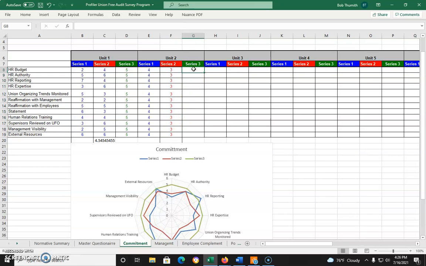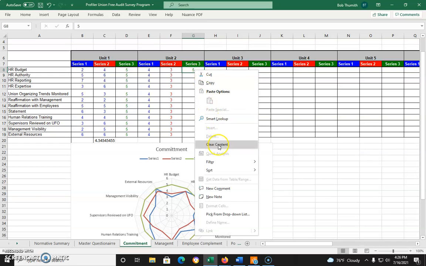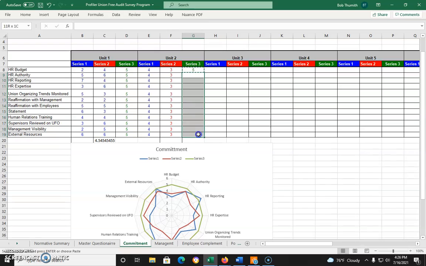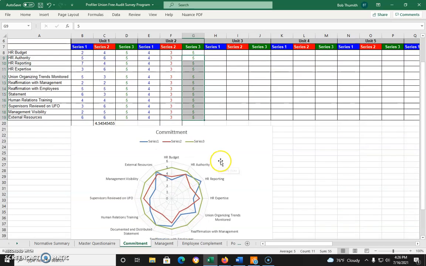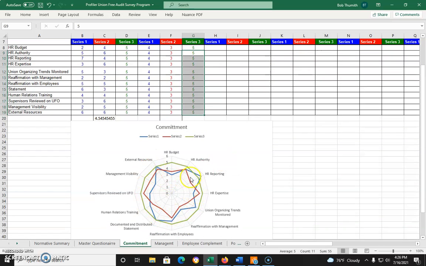And then likewise, if you wanted to input any of these here, and again, I'm just doing this for illustrative purposes as opposed to true ratings. But these would be ratings that would come from your master worksheet for that particular unit or segment of the organization. So the idea here is that as more units are completed, if there are additional units that are desired, they will continue to bake into the average in terms of that one singular category. So that is essentially the way the category worksheets would work.